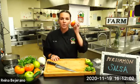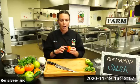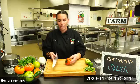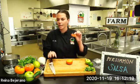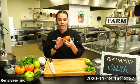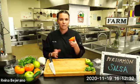So let's start with the persimmon. We do not want to eat the green top, right? But luckily inside of here, there's usually not any seeds or anything. So what we're going to do is just go ahead and cut off the top of this persimmon here. So it should come off pretty easily like that. If you have a compost, you can have a little bowl, stick the scraps in there, and then you can put it to the compost later. But if you look in there, yeah, there's usually not any seeds. Every once in a while, there might be one, but for the most part, these are pretty seedless.